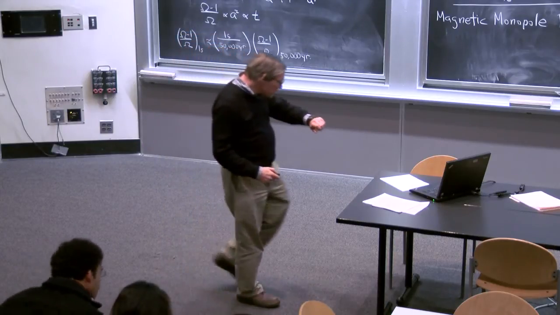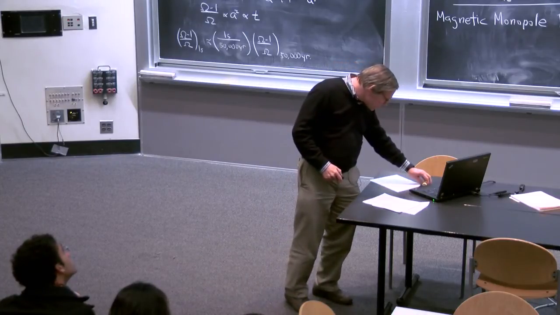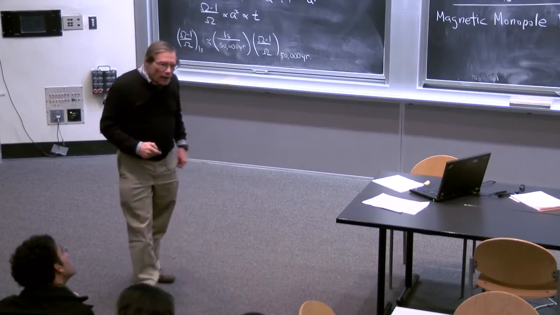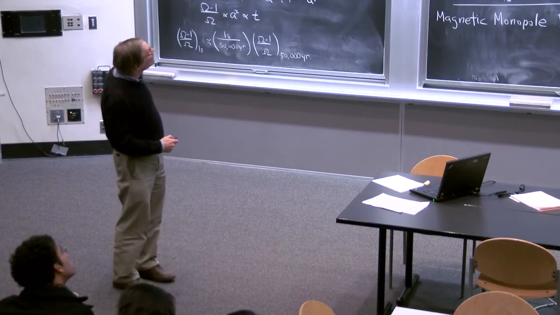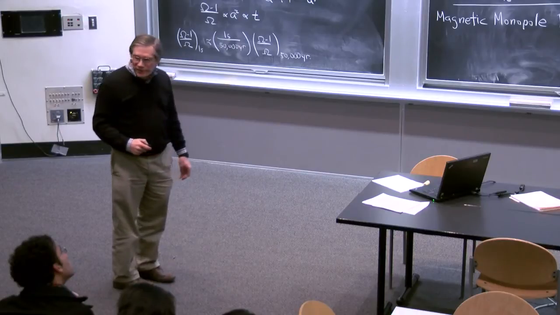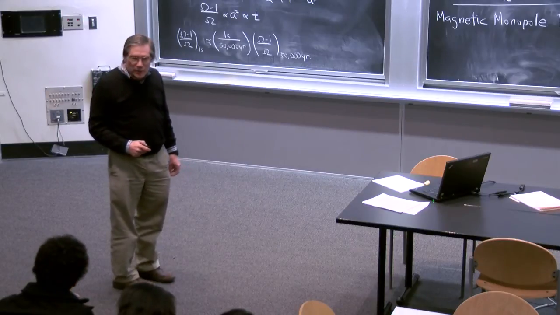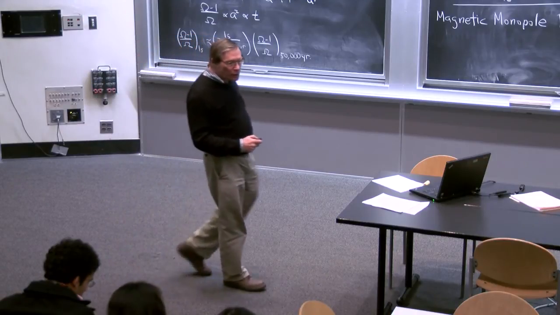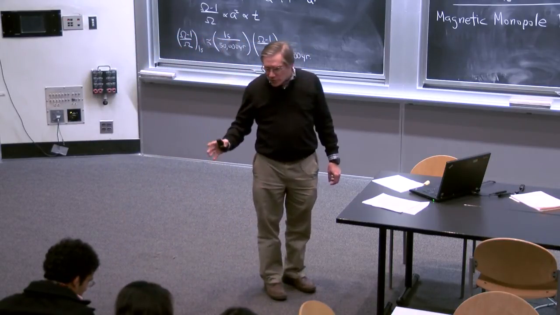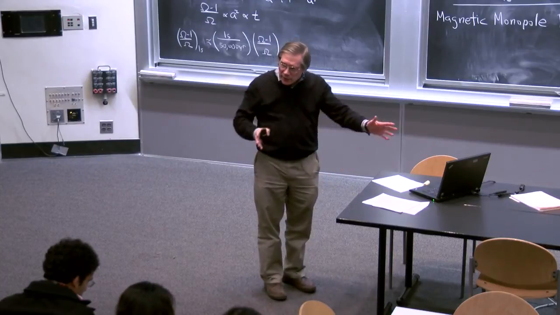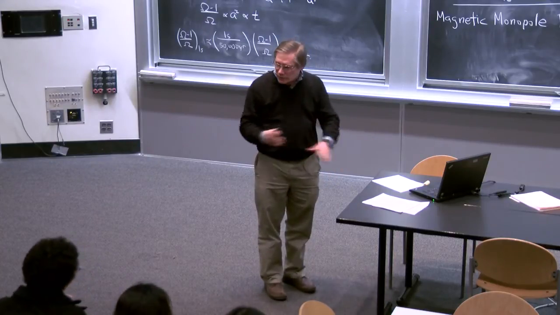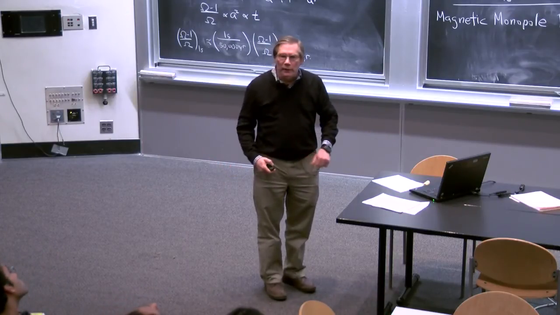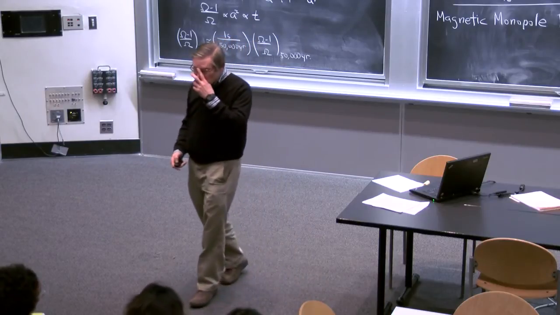I want to talk about gauge theories because gauge theories have a lot to do with how one gets into grand unified theories from the standard model. And basically, a gauge theory is a theory in which the fundamental fields are not themselves reality, but rather there's a set of transformations that the fields can undergo which take you from one description to an equivalent description of the same reality. So there's not a one-to-one mapping between the fields and reality. There are many different field configurations that correspond to the same reality. And that's basically what characterizes what we call a gauge theory.